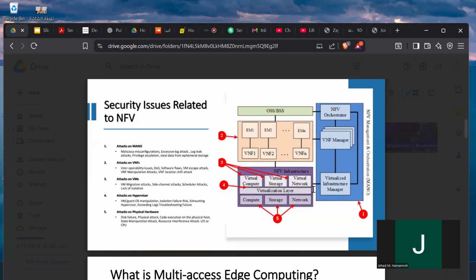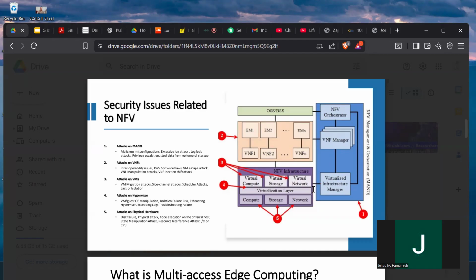Of course, each one of these attacks, especially the new ones, needs extra slides to explain, but this is not the main topic of the course right now. We cannot go through all the possible attacks.